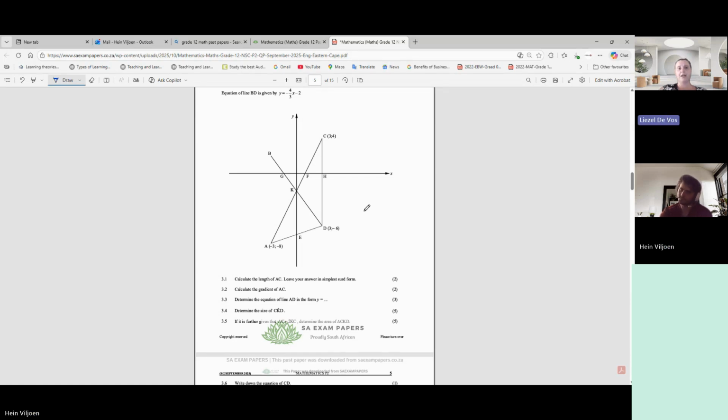Do you have any advice, specifically for analytical geometry, that the learners would be able to carry with them as they move into writing examinations now? Advice: know your formulas, know your gradient formula, know your distance formula, know your theory around perpendicular lines, know your theory around, for instance, a tangent and how to work out a tangent.